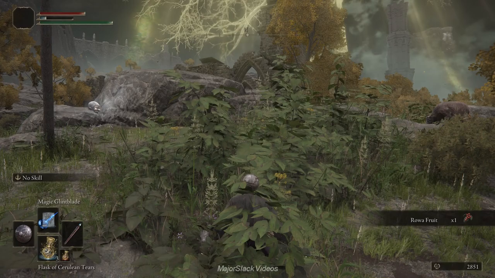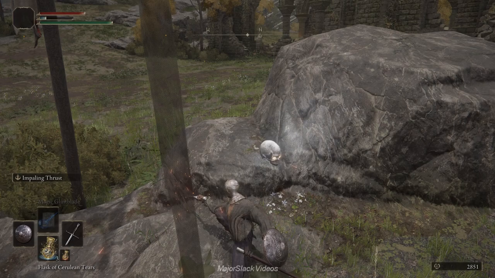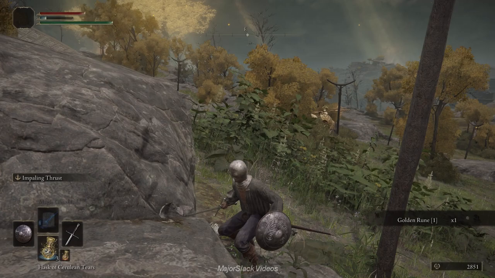See that glowing skull there? Every time you see a glowing skull, destroy it. Usually I like to jump up and do a jump attack. It's kind of finicky. There we go. And it always gives up a golden rune, which is money. Okay, so every time you see a glowing skull, whack it and grab it.